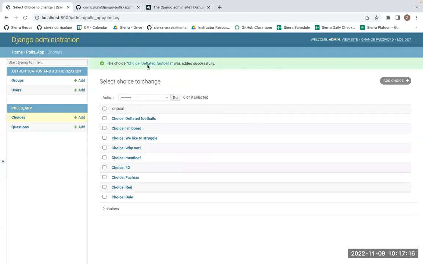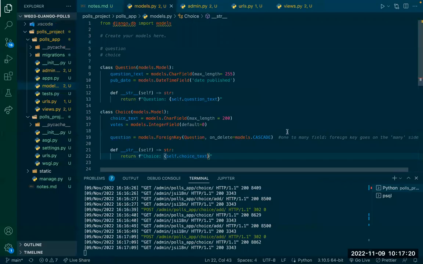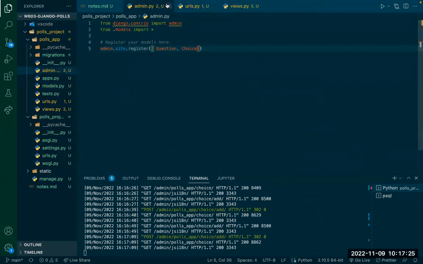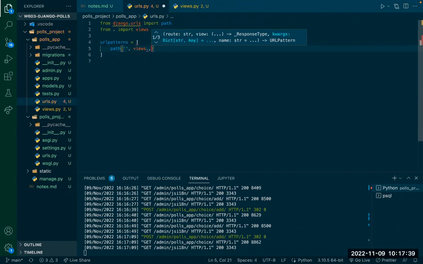So let's actually go back to our app and make things appear on the screen. So our models, we don't really need to touch anymore for now. My admin page, I don't need. URLs and views, that's pretty much all I'm going to be using. Okay. So let's make a few paths. So we have our home path. Oh my God. There we go.